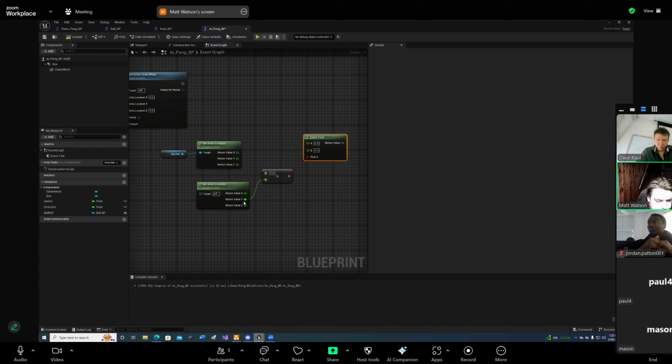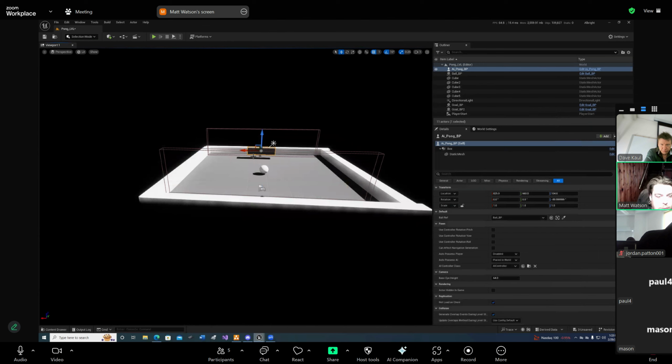Yeah, if the X is greater than mine, then I want to go to the right. Because this is positive X. So if your X is bigger than mine, that means you're over this way more than me. So I want to go to the right because looking at this orientation, this green arrow is to the right. So we want to go to the right if the X is larger.